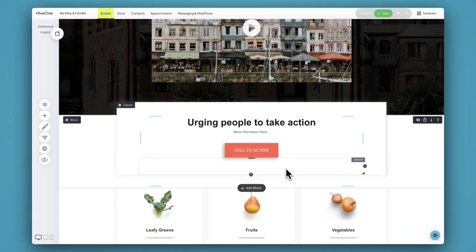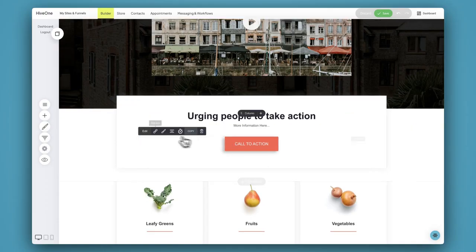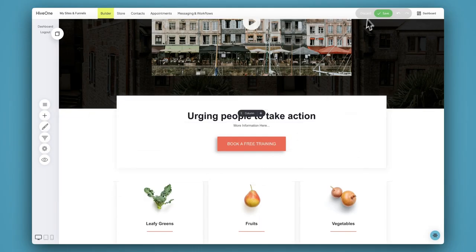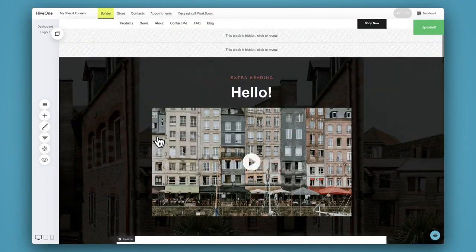And here you have some kind of call to action. You can again adjust the text. You can delete some of the text as well, and the call to action. Make sure that this is something really catchy. So let's say book a call, book a meeting, or book a free training, or something like that. Whatever you want the action to be. And just like that, you customize it. When you are happy with some changes, don't forget to click on save. That will save the design you've made.